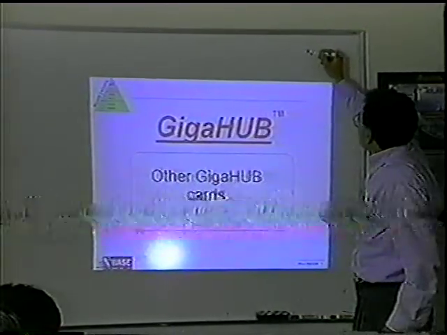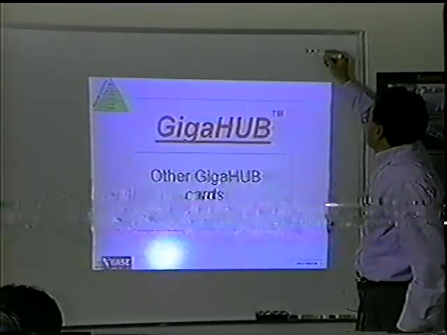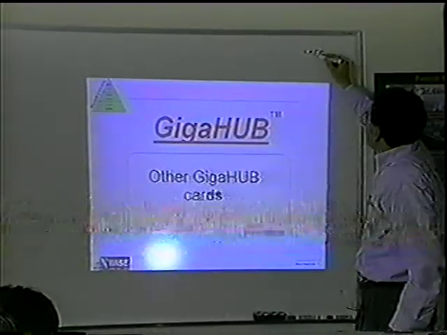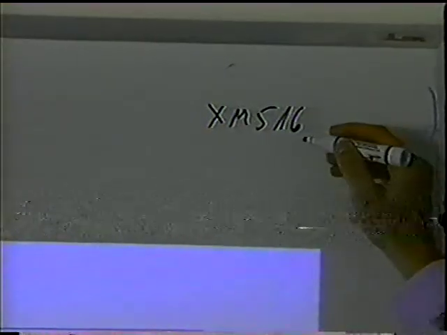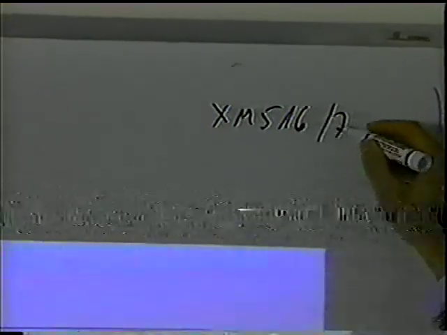One card was done about in '94. It's called XM516. It's a switching card that has only 10 base ports. It has up to 6 ports, and we use it to switch between the repeater cards. Actually, there are XM516 and XM517.